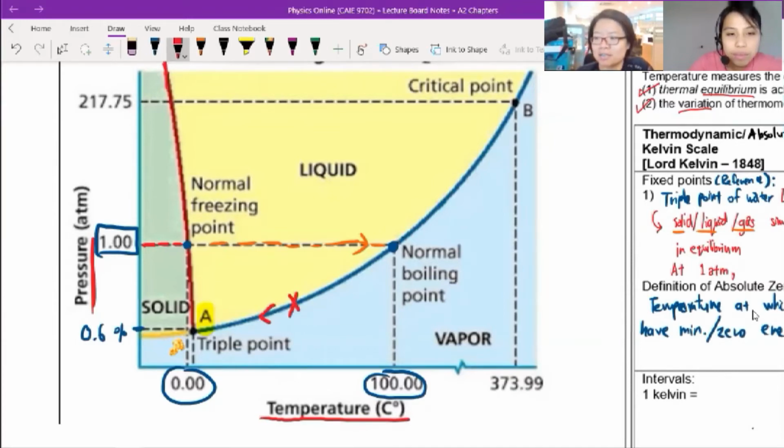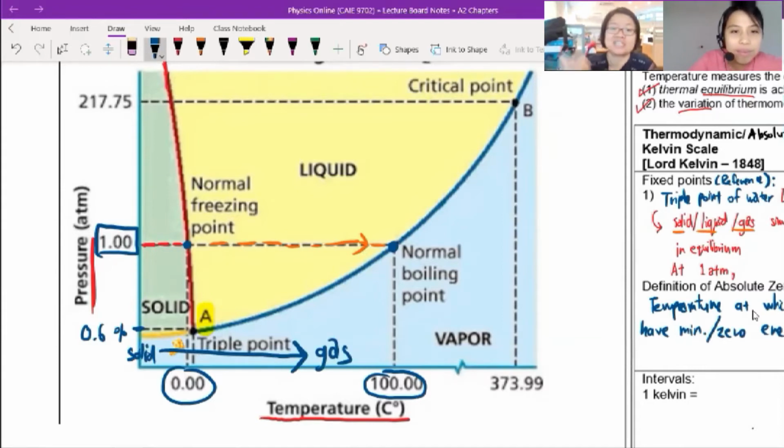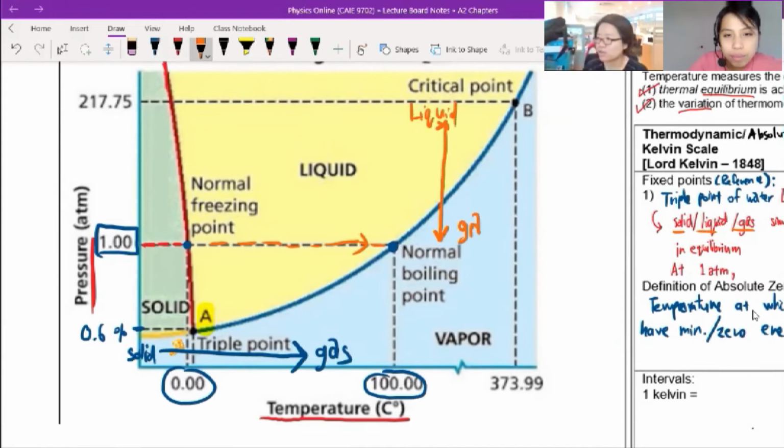Okay, so I think there are a few interesting things about this kind of graph. For example, if you want to know what is sublimation, you just increase the temperature below the triple point, your solid can immediately become vapor without going through liquid, which is your dry ice. Okay, and we all know that if, let's say, for example, you have hairspray or insecticide, you want to spray the cockroach, you shake it, it is in liquid form, correct? Because the pressure is very high. You compress it inside a canister. But when you spray it out, the pressure will begin to decrease back to atmosphere, and then it becomes vapor. Go back and shake your hairspray or insecticide and see. So these are very interesting observations that we actually do.